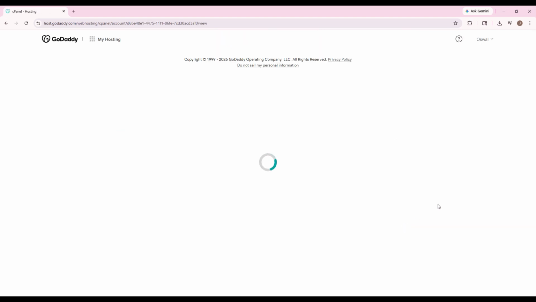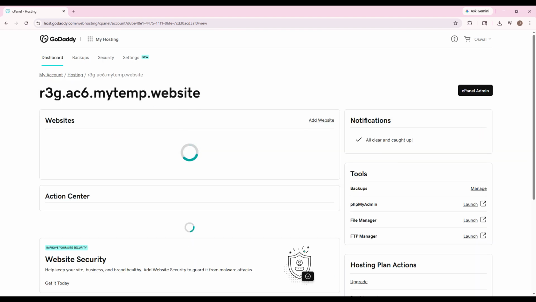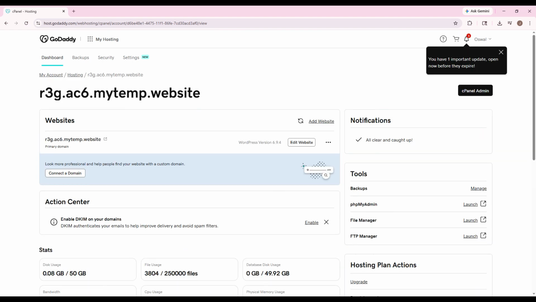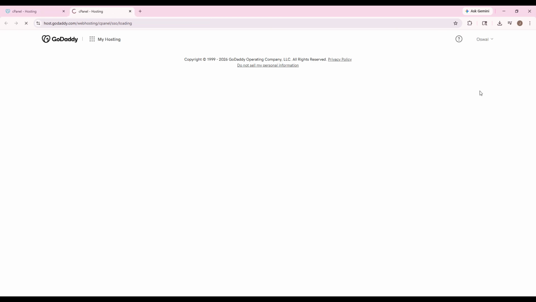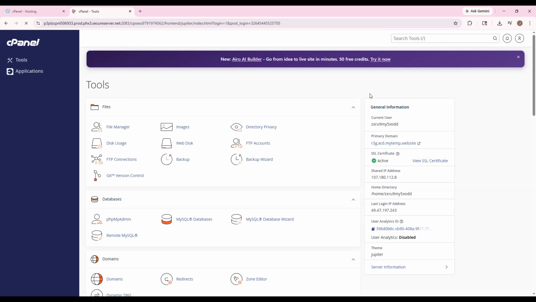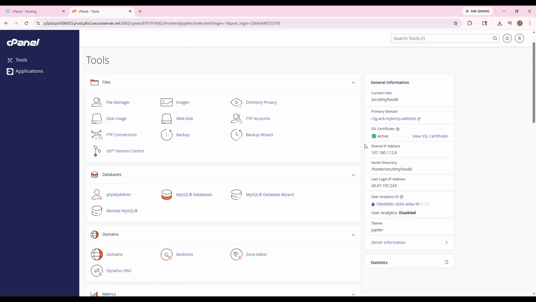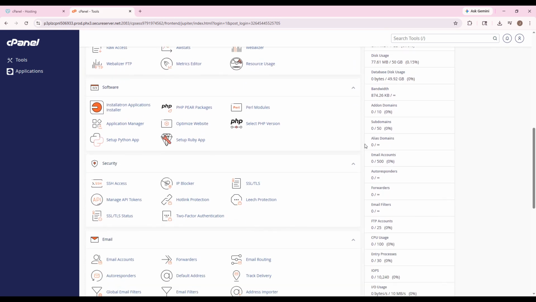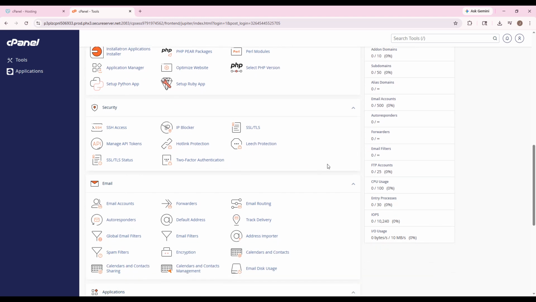This will take you into the hosting dashboard where you can access the tools needed to control your website's security settings. From there, open cPanel Admin. Panel is where many hosting features are managed, including SSL options, file management, email settings, and more. Once cPanel opens, the next thing you want to do is enable AutoSSL. AutoSSL is a helpful feature because it can automatically issue and renew SSL certificates for your domain, which saves time and helps prevent your site from showing security warnings.